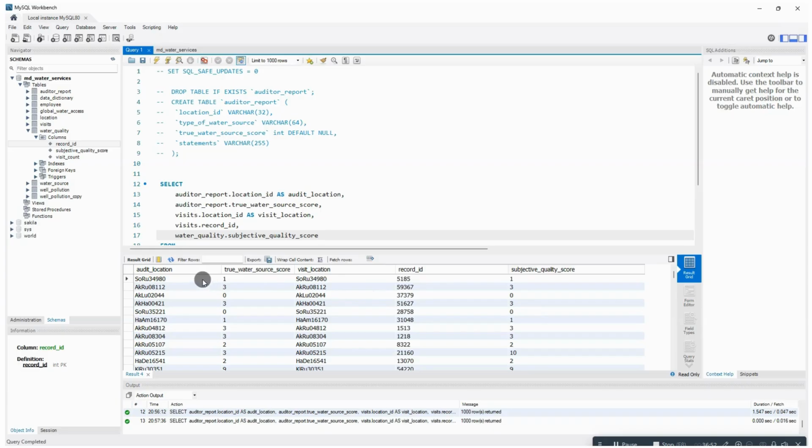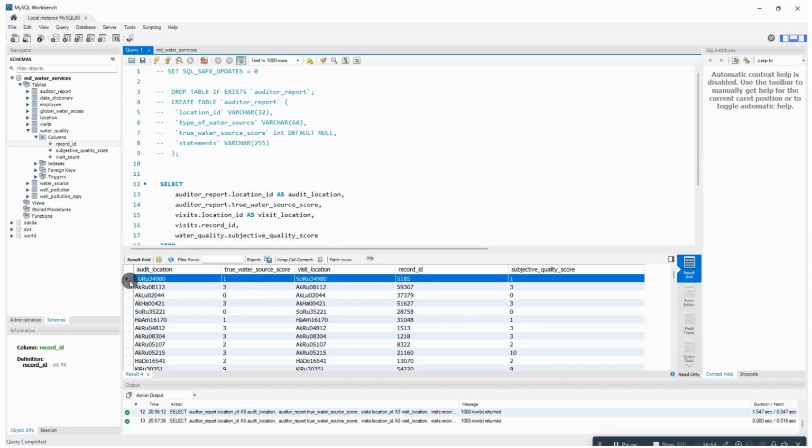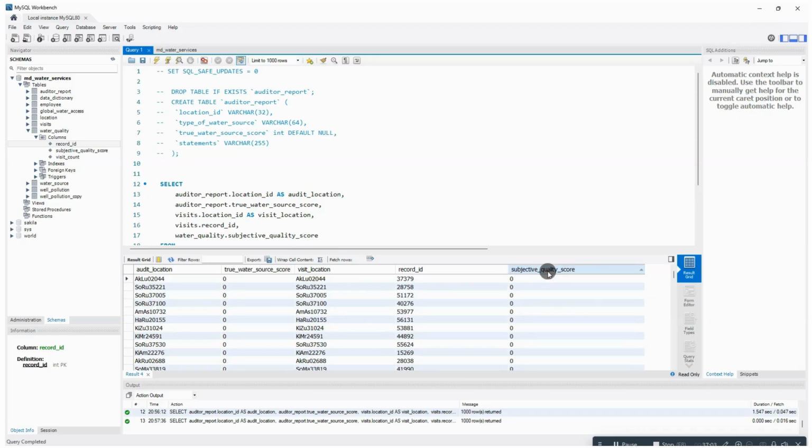So we have this table here. Basically, we have the true water source score, which you're supposed to compare with the subjective quality score. This subjective quality score is what the surveyors recorded, right?